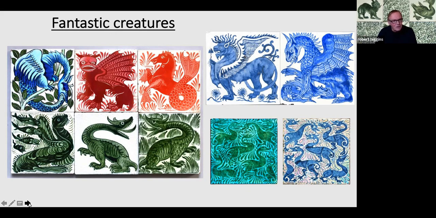Top left is an ouroboros, I think you say it, an animal which is eating its own tail, and is a sort of mythological depiction of infinity, if you like. Top right, two early designed winged lions or griffins. The one in the top corner has got a little one with it.